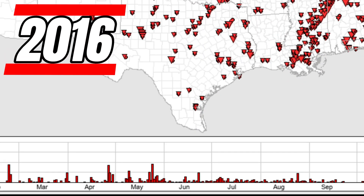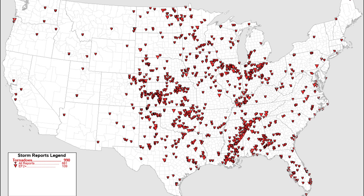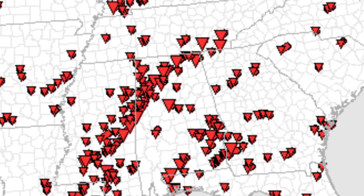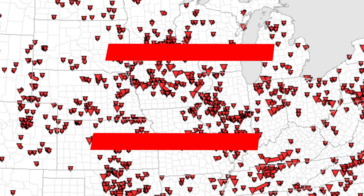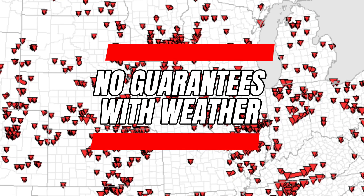Meanwhile, in 2016, April and May were very active, with the year's overall tornado count lower, but especially prominent through the High Plains, Illinois and Indiana, and then with a swath of reports through the Mid-South. While the highest average between the two years favors the Midwest as a popular tornado zone, this doesn't 100% mean that this year will be like that — this is just a previous historic trend worth noting in this year's forecast.